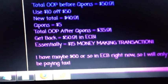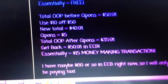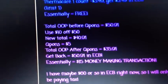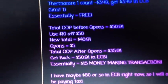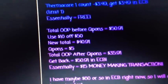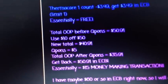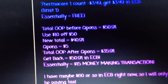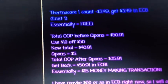Essentially, it is a $15 money-making transaction, which is great. It would just be $5, but because of that $10 off of $50, it bumps up to a $15 money-making transaction. I'm really excited about that, and I'm going to have all these extra care bucks to roll into transaction two. My out-of-pocket was $35.91, and I have about $60 or so in extra care bucks currently, so I'll be able to use them for all the out-of-pocket costs and I'll only need to pay tax. It's going to be a really great morning at CVS.